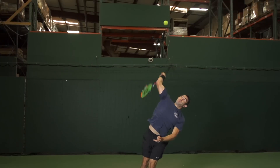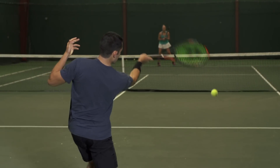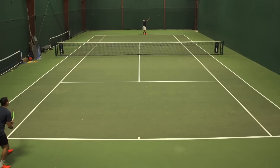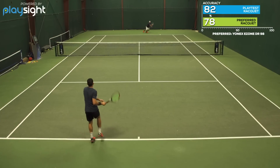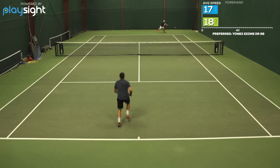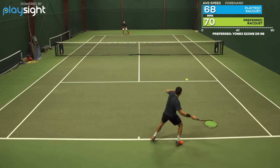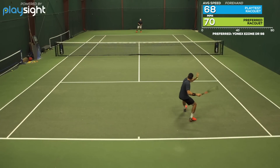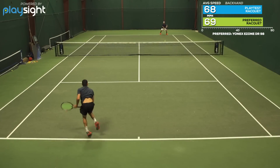I was also on this playtest and got to test one of the eights in this racket line as well. Overall I'm really enjoying the Vsense update — this whole line has the best feel for me compared to other Vocal rackets in the past. I feel a lot more connected to the ball, it's a little crisper, and that's a general upgrade in feel across the entire Vsense line. For this nine I liked it over the previous version — definitely a much more wide open sweet spot. Kind of like the Wilson spin effect rackets, it reminded me a lot of the Wilson Blade 98S. You get that higher launch angle, and when you accelerate you can get the ball dipping down. On my forehand where I tend to hit with a lot of topspin, I was generating a lot of easy depth and spin.